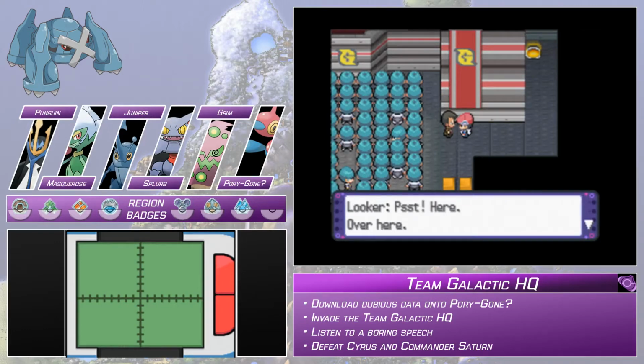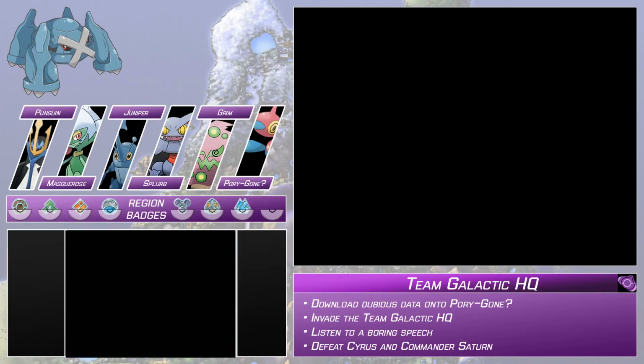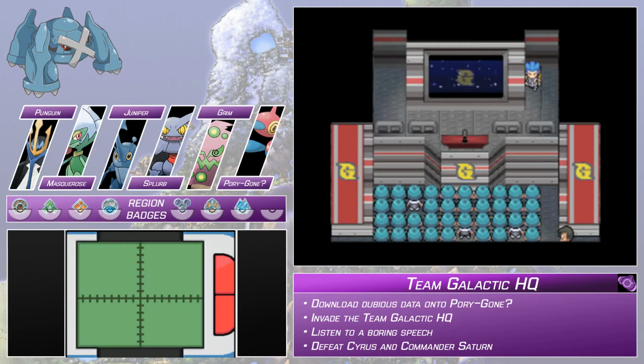Psst, here, over here. This gathering of the Team Galactic. What is the meaning of it? Well, let's watch, because it's not like any of them are going to turn their heads. Ah, it's this guy.